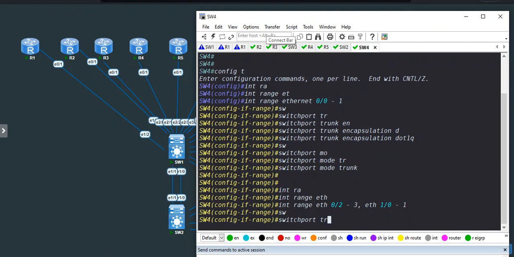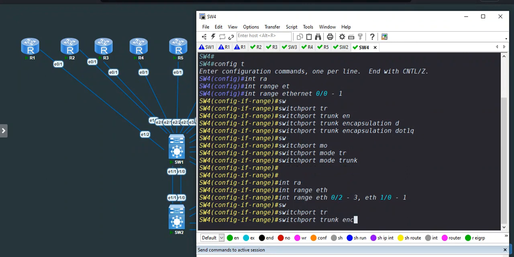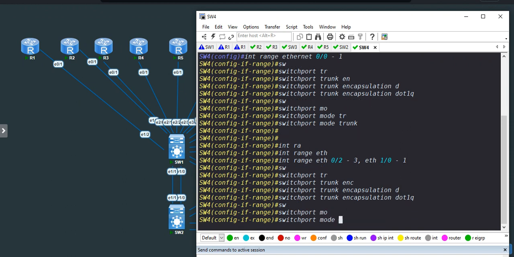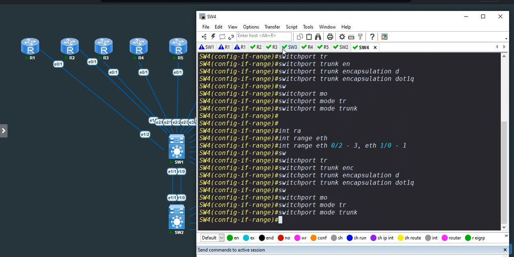Switchport trunk encapsulation dot1q and switchport mode trunk.